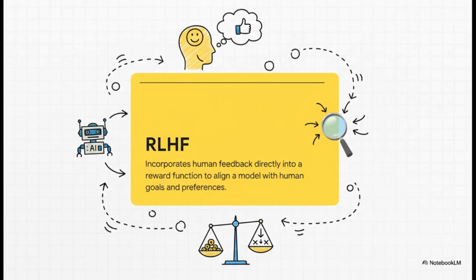So here's the problem. A large language model might be able to write a grammatically perfect sentence, but how do we teach it to be helpful or polite or funny? These are subjective human ideas. You can't just put "be helpful" in a dataset. This is what RLHF solves, and it does it by training a second AI called a reward model. Think of this reward model as an AI judge that has learned to think like a human. We train it to understand our preferences so it can then give the main AI the rewards and penalties it needs to learn how to behave in a way we find useful.